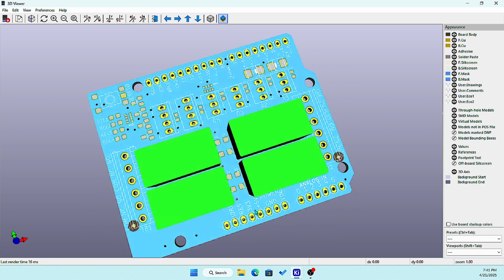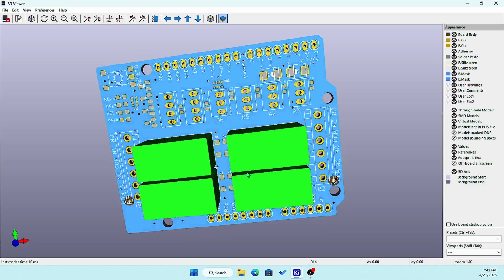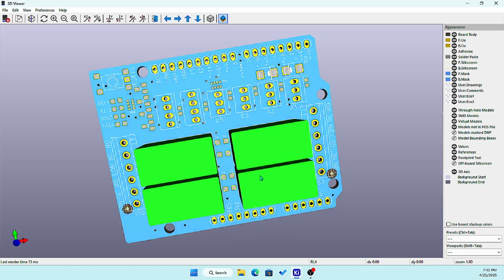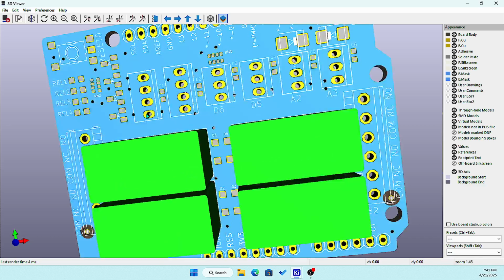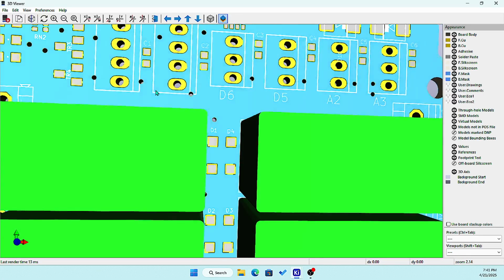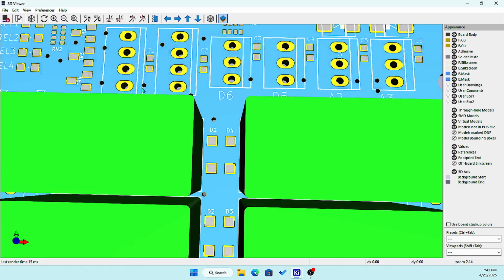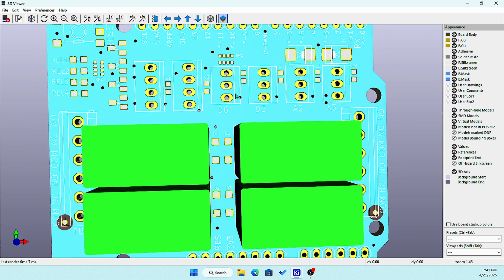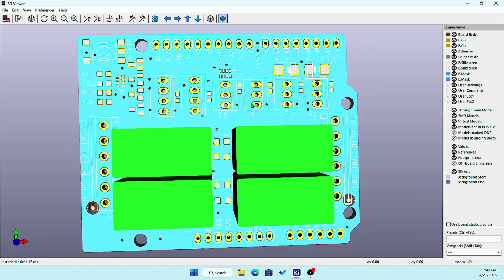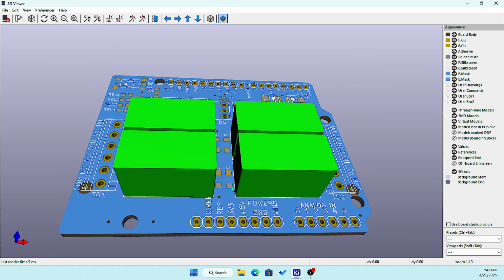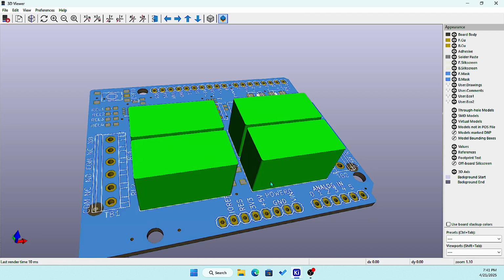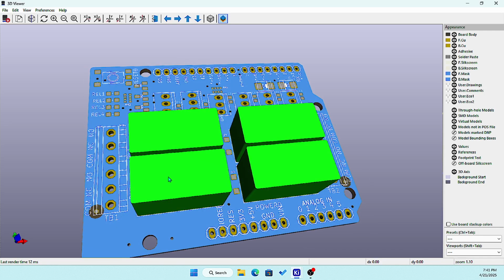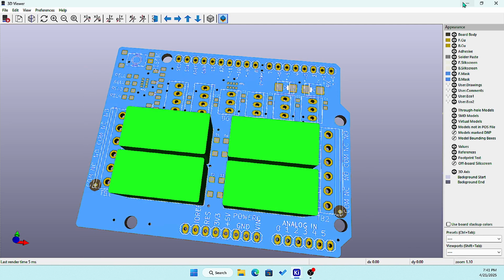Okay, now what's the next thing? Next thing is we want, okay, so once we have that, let's look at this connector here and this connector there.